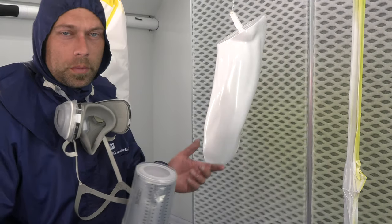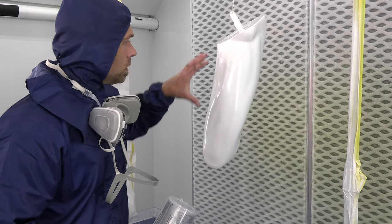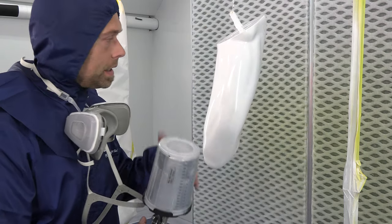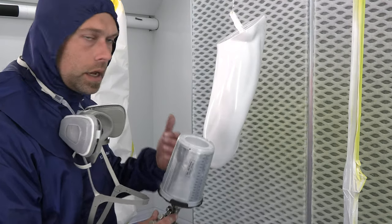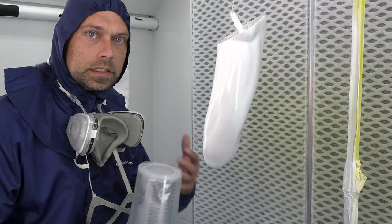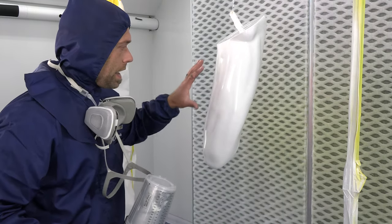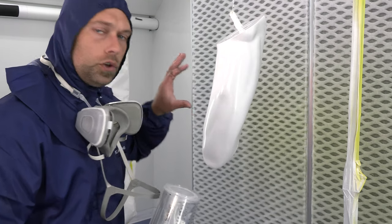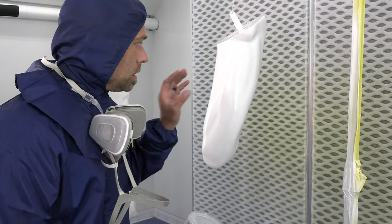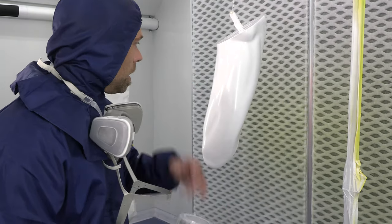Coat number one is dry, this is coat number two. You can see how very fine this is. Watch my hand motion, hand speed, and how I'm triggering the gun — it's very fast, a kind of controlled chaos spray pattern. Just enough of a fog to let it sit down but not get too wet where it will start to mottle, because once it mottles it's almost like candy — there's no going back. You're not going to be able to cover that up. This is coat number two.